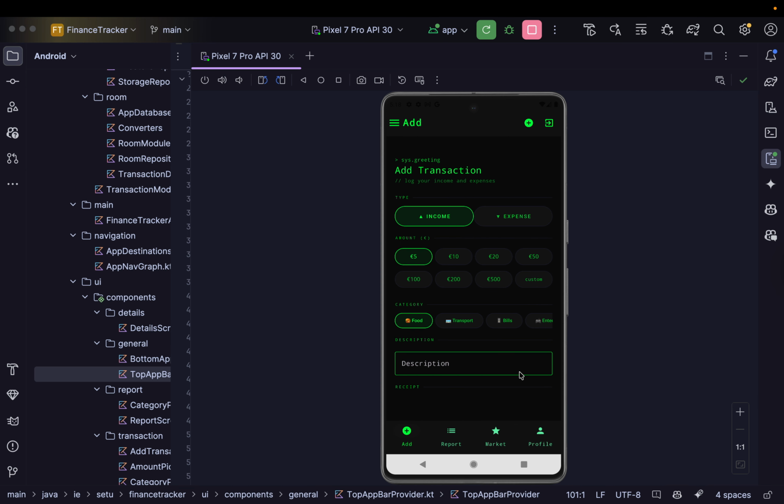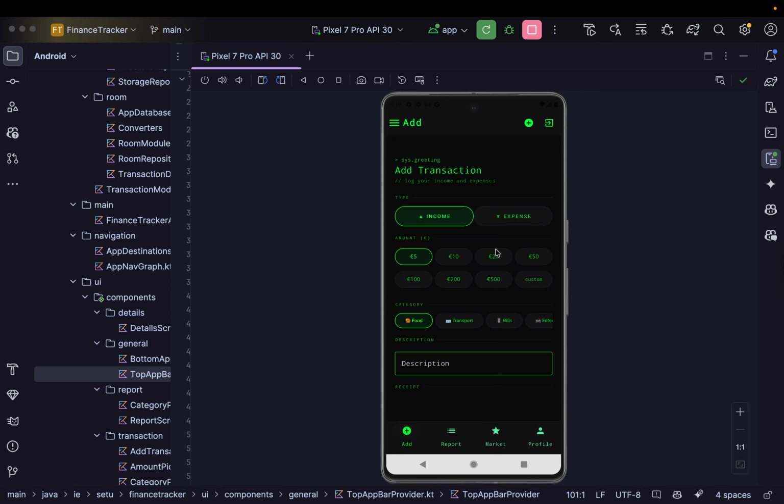So how this works is that the auth view model calls the CredentialManager getCredential, which extracts the Google ID token credential and passes the token to my auth repository, which calls Firebase's signInWithCredential. So once I'm authenticated, you can see it navigates to the main app. So now I'll show you my transactions.